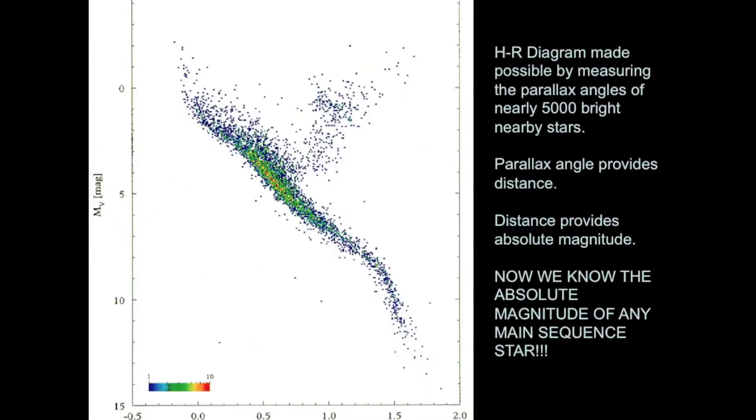Here's how astronomers can determine the absolute magnitudes of all the different main sequence stars. First you use geometric parallax to measure the distances to nearby main sequence stars, and then plot the properties of those stars on an HR diagram. The HR diagram that I'm showing you here is data from about five thousand stars collected by a satellite telescope called Hipparcos, which did nothing but measure the parallax angles of nearby stars. Astronomers are able to use the parallax angles to get the distances for these stars.